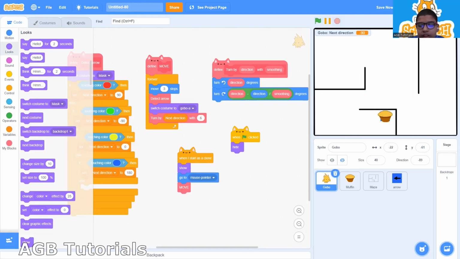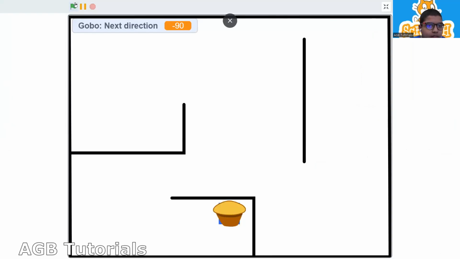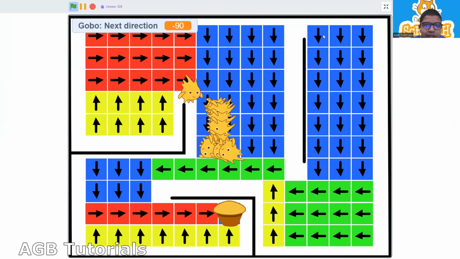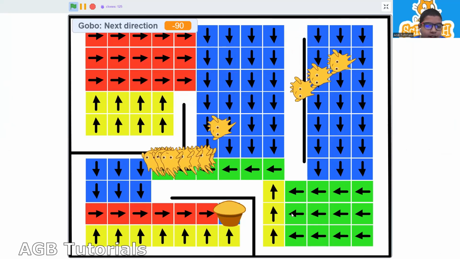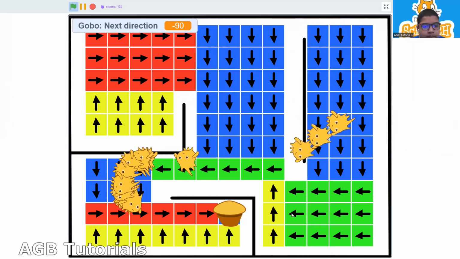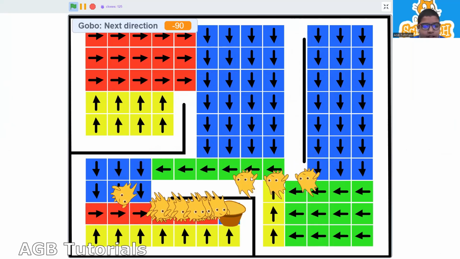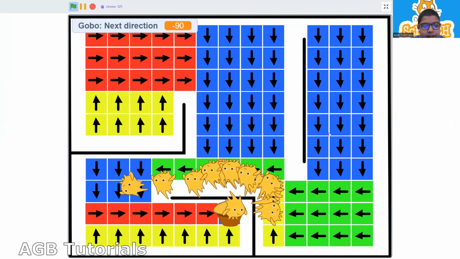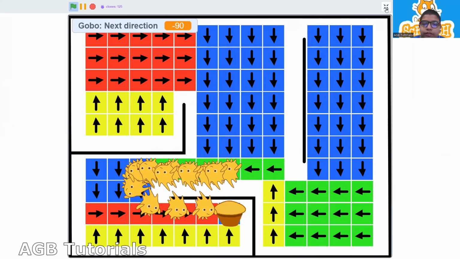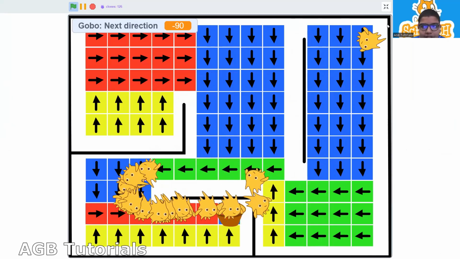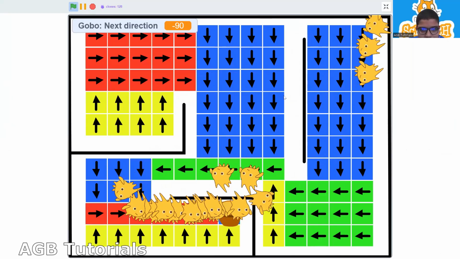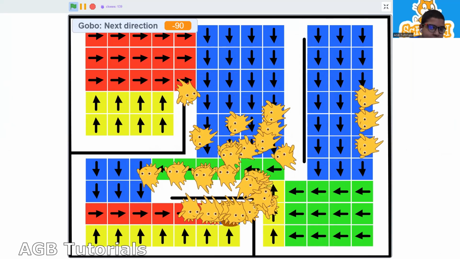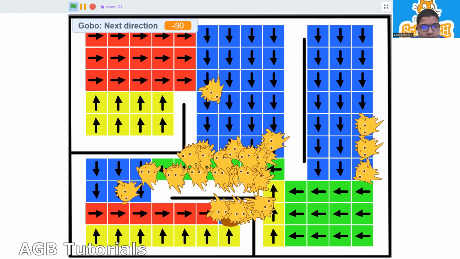Now it works. Now we click on the green flag, spawn loads of Gobus and off they march on their mission to get the muffin. And they follow the arrows here, they follow as well, but they just seem to be in a big mess right now. Now let's say if an entire horde of them, the problem, now look at that, they touch, then they're again revolving.